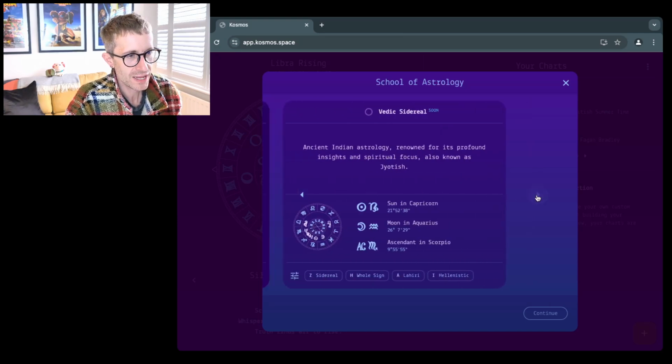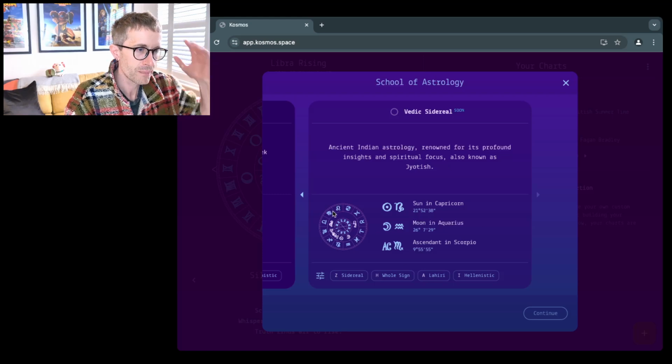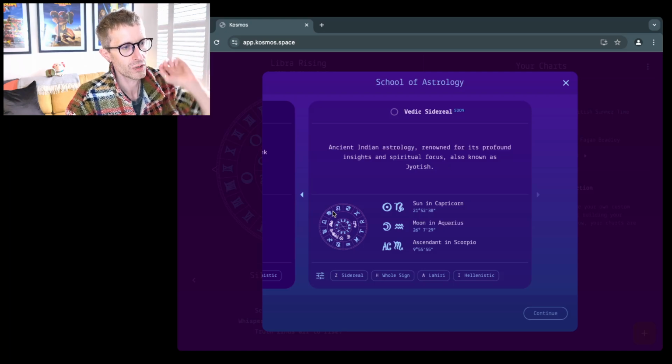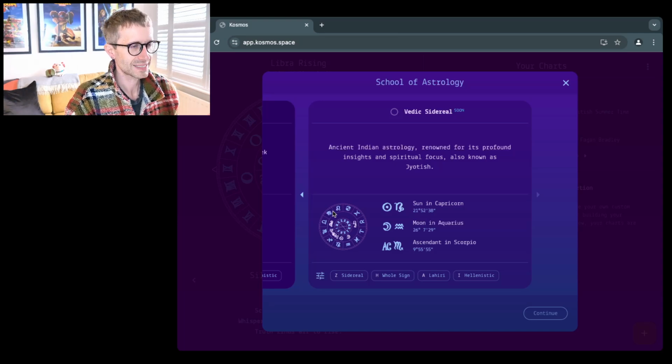In the future, I also intend to have Bazi on there, which is Chinese astrology, which again has a different chart. The information it gives you would be very different. You've got your animal signs and things like that, and lots of elemental stuff. So if Vedic is phase 2, Bazi is phase 3.